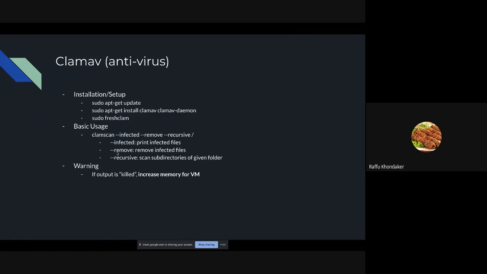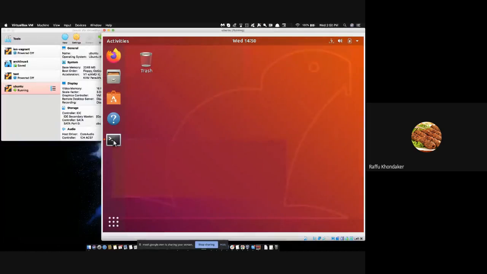All right, so we'll start with ClamAV. ClamAV is an open source antivirus engine for detecting Trojans, viruses, malware, and other malicious threats. In terms of basic usage, we'll be using it to remove any malware, as well as identifying and removing infected files, which are files affected by a virus. And just as a heads up, almost all of today's lecture is through the terminal.